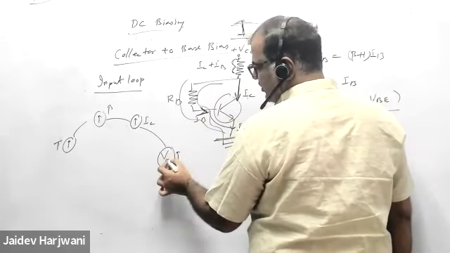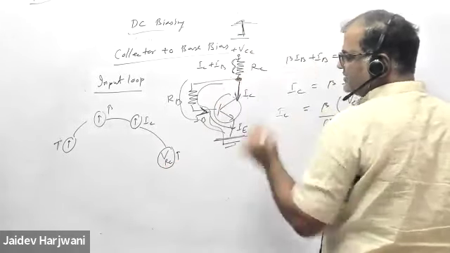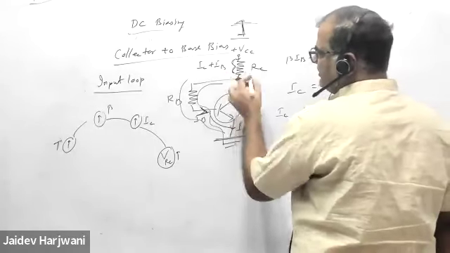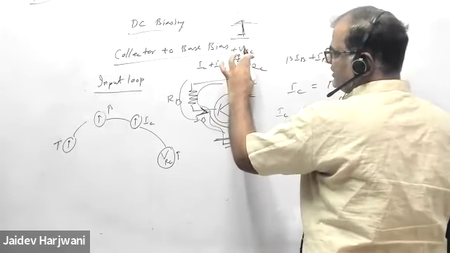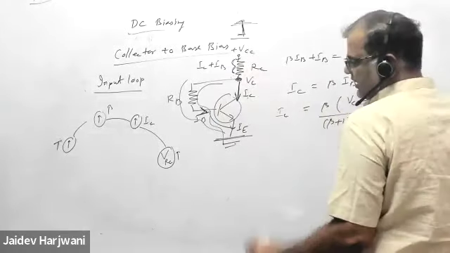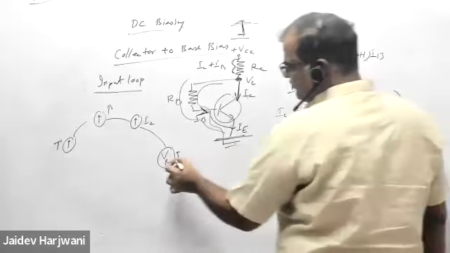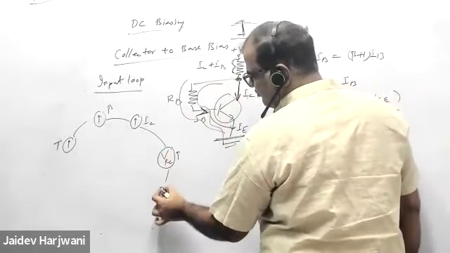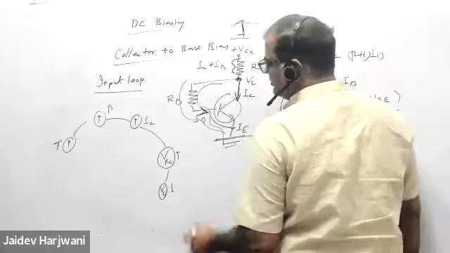Then the voltage drop across RC will increase. That means now the potential coming here will decrease. And this point is called VC. You directly connected to this is VC. Okay, VCC. This is the drop here, and this is VC. And VE is 0, so this VC also equals VCE. So this point VC, so VRC goes up, this drop goes up. That means what happens? Your VC goes down, this point.